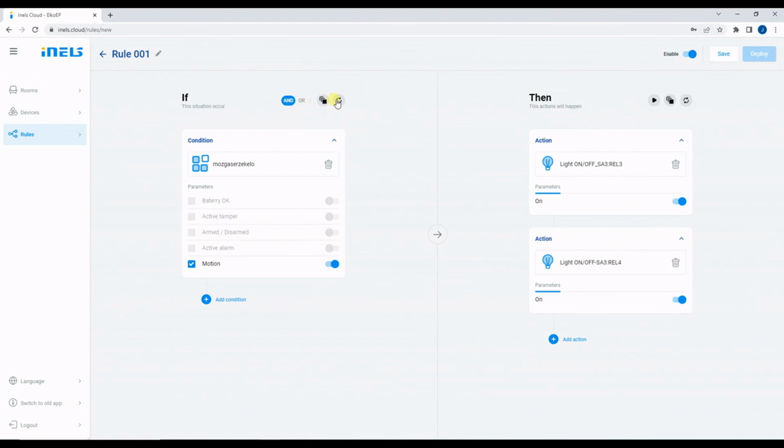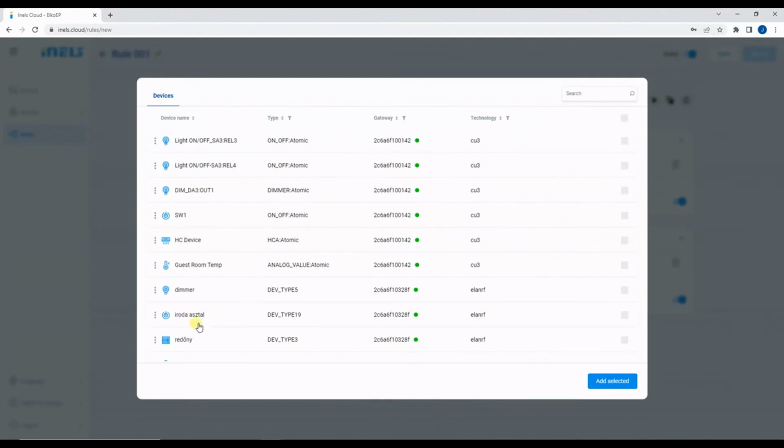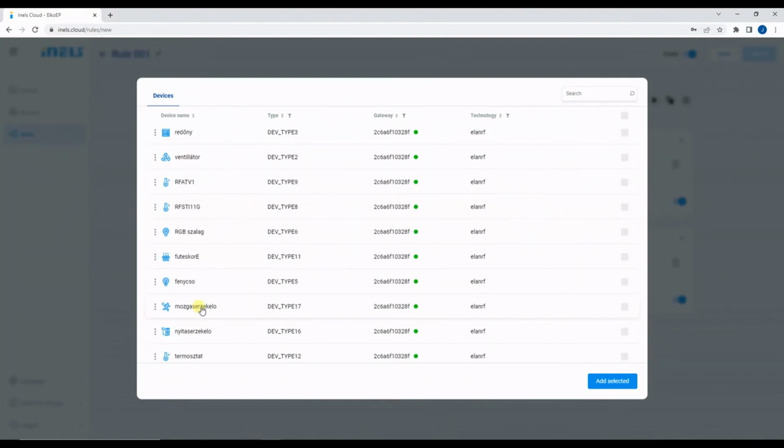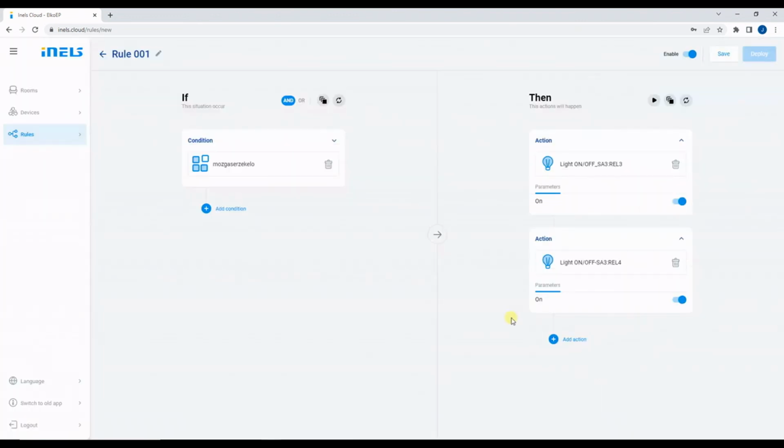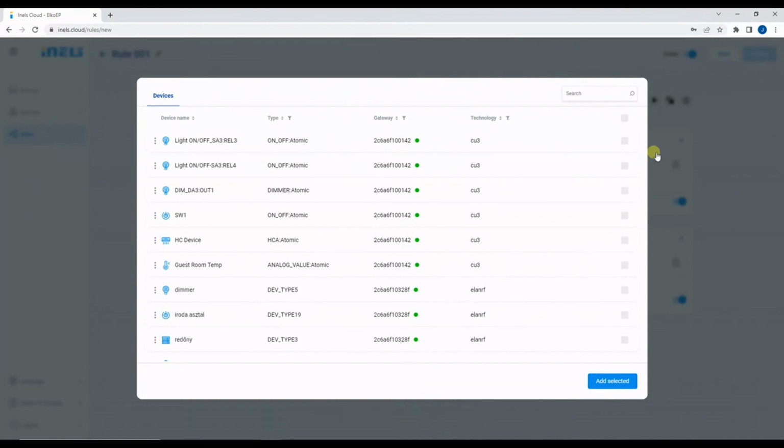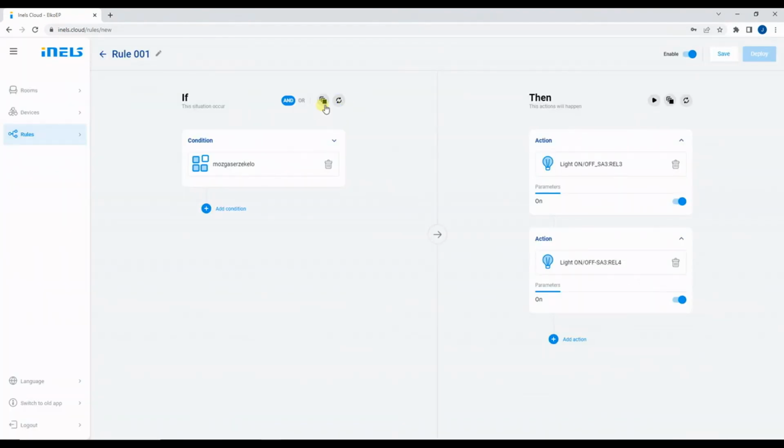And here, if you don't need it, then you can reset it by clicking here. So I will add again. This is the collapse function.